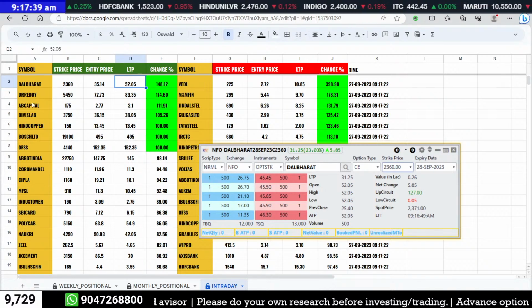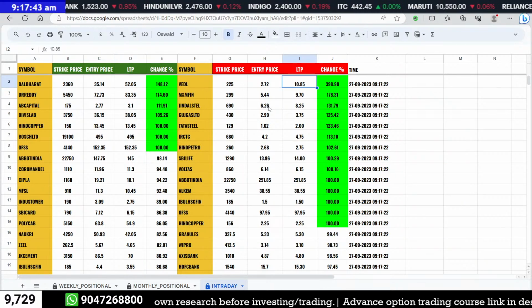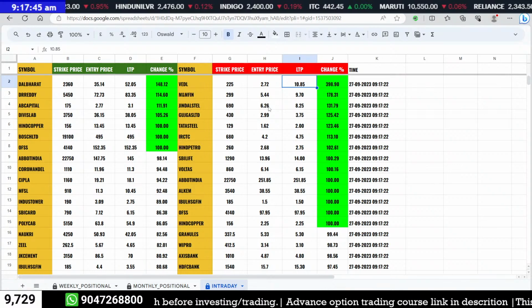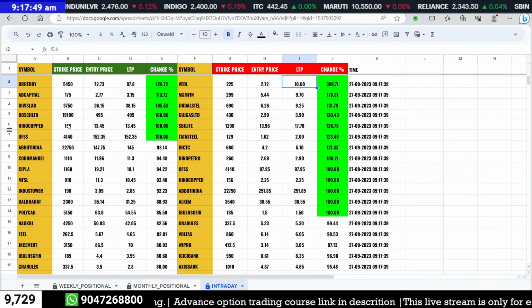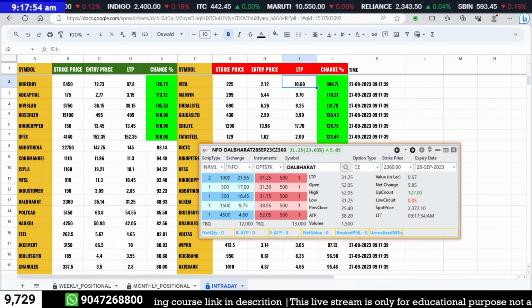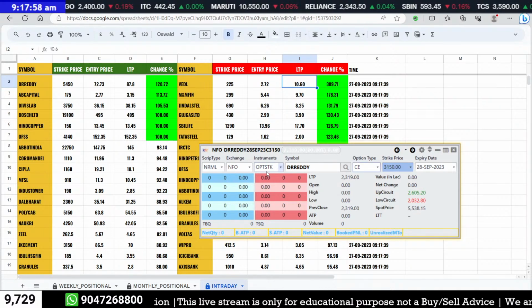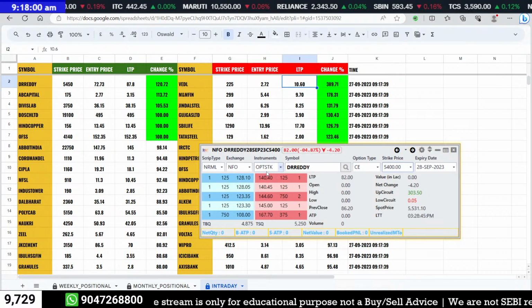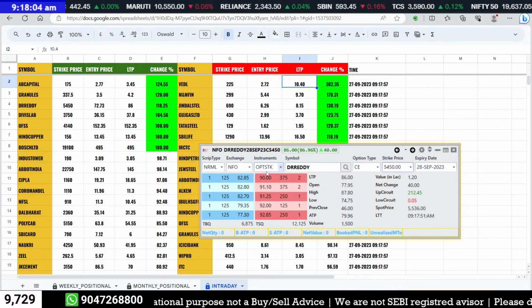Okay. So then Dr. Reddy. So these are all the things. You can see VDL, which you have seen. There is a gap, but it immediately moves. So 1.5 rupees, 10.85. And one more thing is about Dr. Reddy. Check this Dr. Reddy call option 5450. Look at this, 82.90. There is an 8 rupee gap.